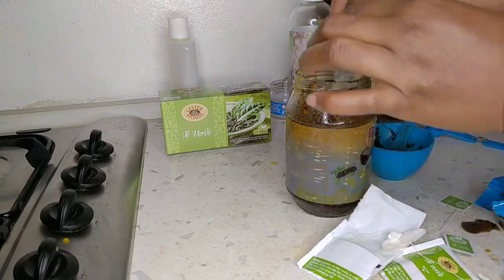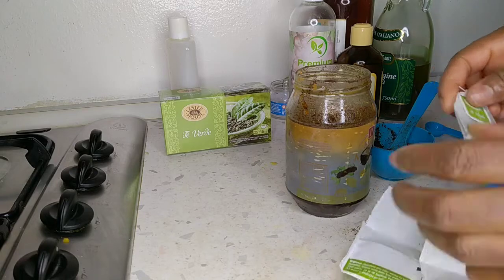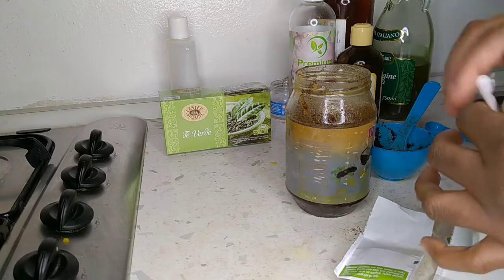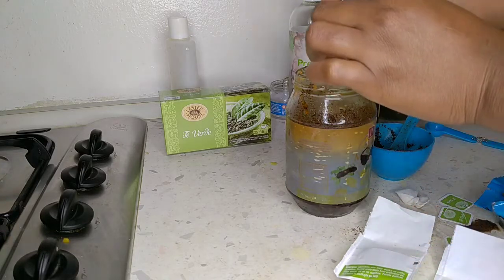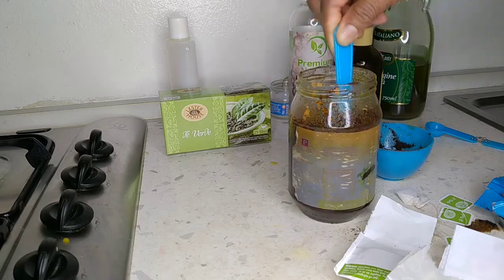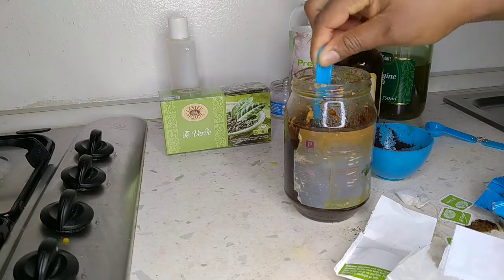So guys, please give this oil a try. It's really going to make your hair grow. All these ingredients that I'm using are very good for hair growth. They are very nice and also contribute a lot to hair growth, to reducing hair loss, and all that good stuff that you need in your hair is inside this jug right here. So I'm just going to mix everything and add the rest of the oil inside this jug.